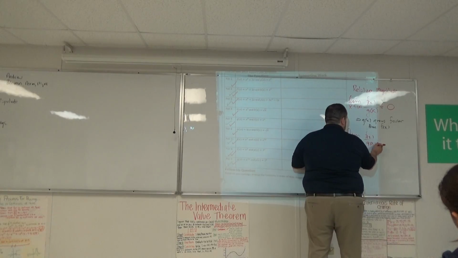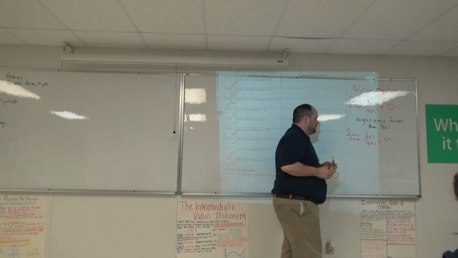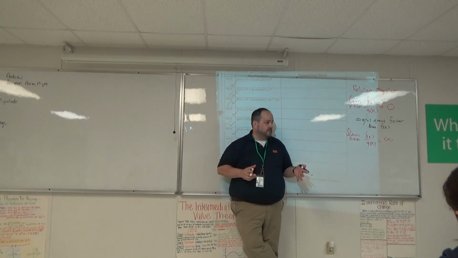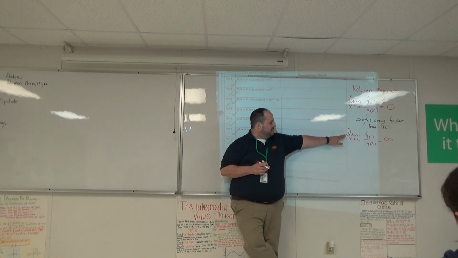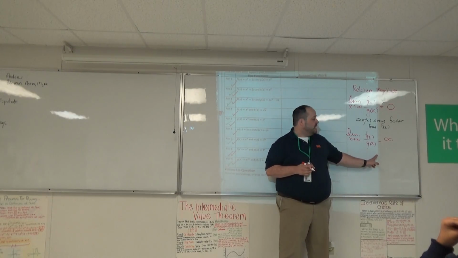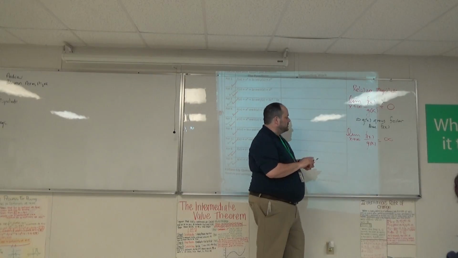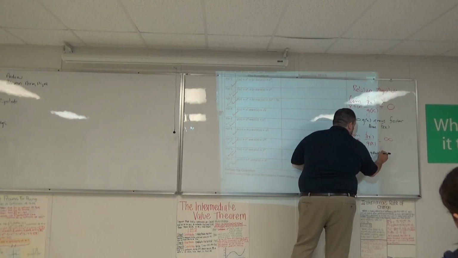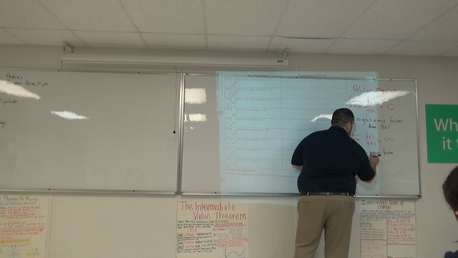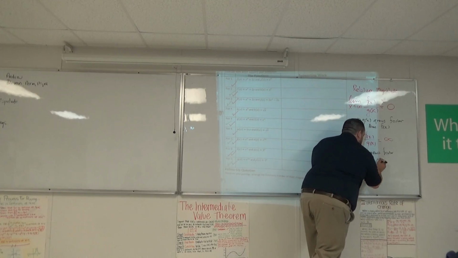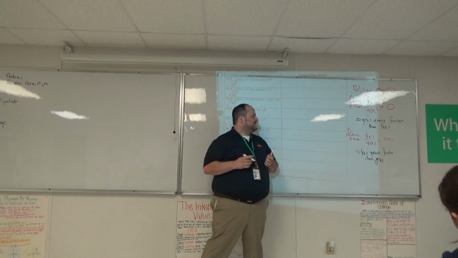Okay? Now, another option is that you could be doing limit as x approaches infinity of f of x over g of x, and you get infinity. What is the conclusion there? If you take the limit as x approaches infinity of the same two functions, the same ratio, you get infinity. Carmen, what's the conclusion? That f of x grows faster than g of x. Yep, f of x grows faster than g of x.